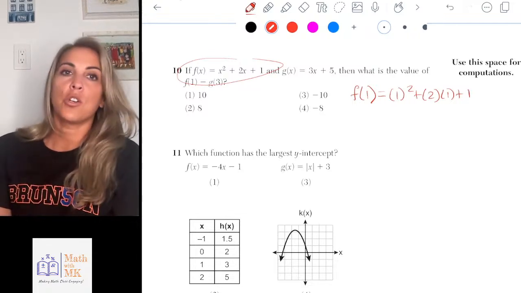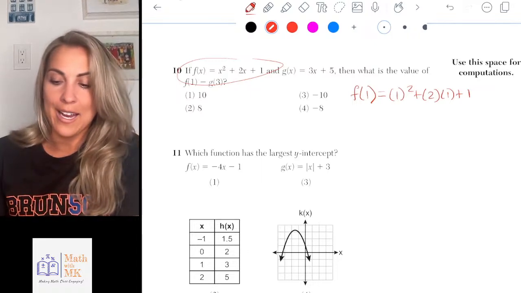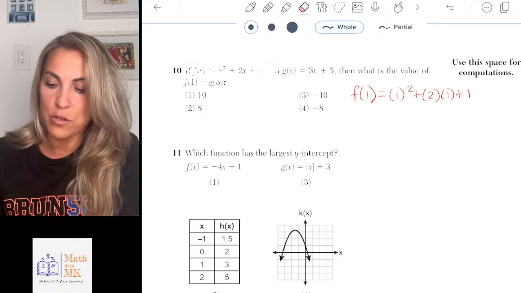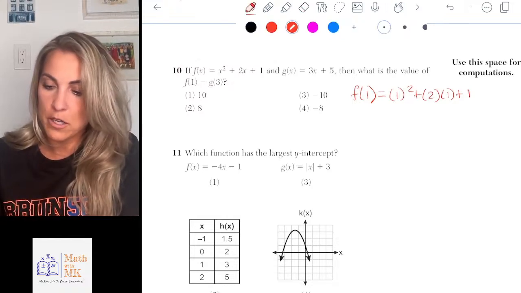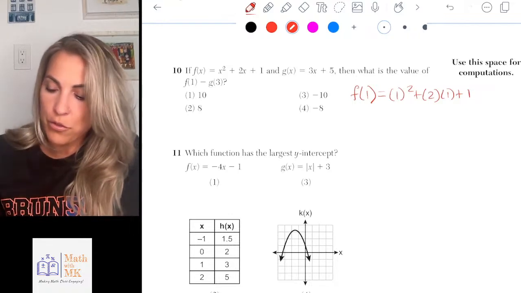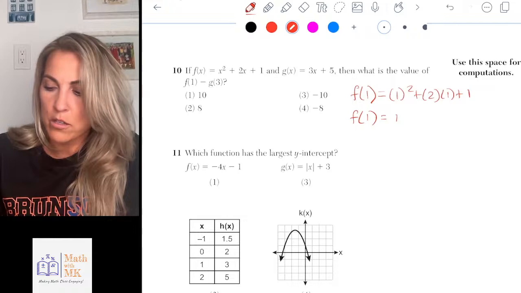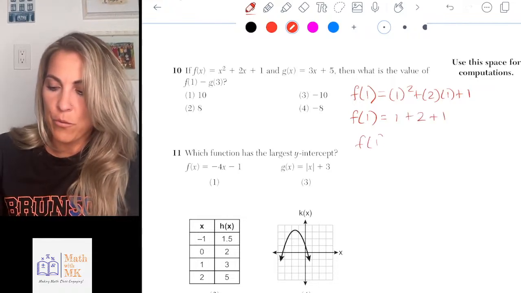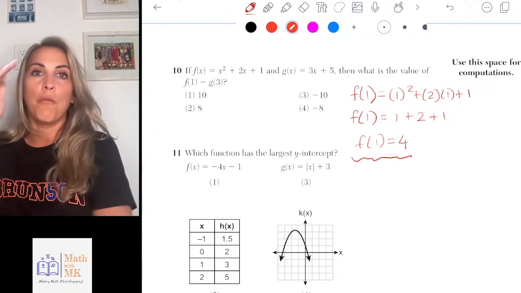Okay, take a second, make sure you understand what I did. All I did was substitute every x that I saw in this f of x equation that I circled with the value 1, which we want to know. All right, now I'm just going to evaluate. You can throw this whole thing in your calculator, or you can do it by hand, but 1 squared is 1, 2 times 1 is 2, plus 1 comes down, and we get f of 1 is equal to 4. So this is the first important part of my problem.